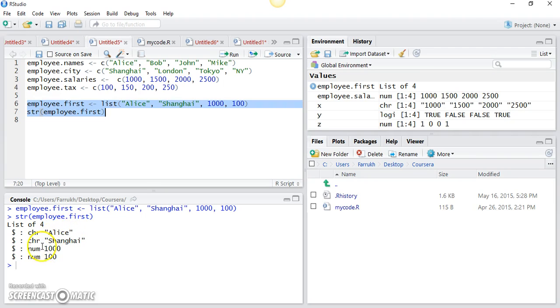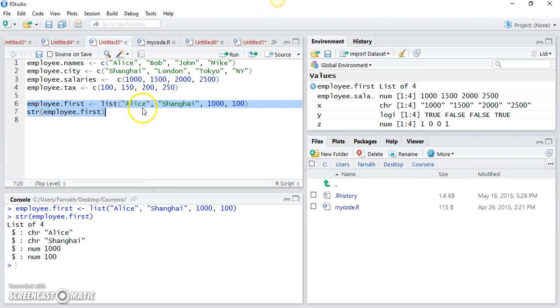So in this way you can basically save all the information about a single employee within a specific variable, and lists can help you achieve that goal. Now, as I told you before, that list can have values of different types.